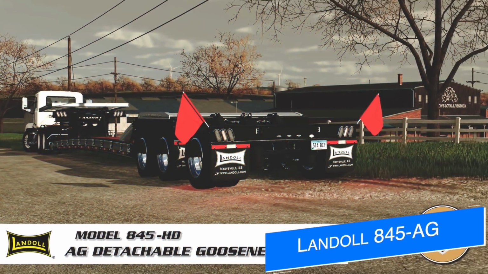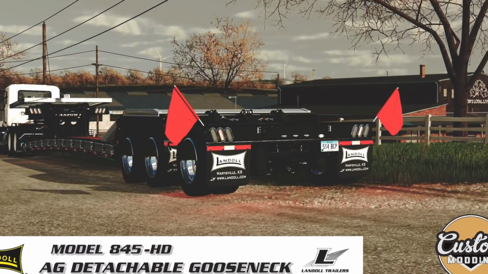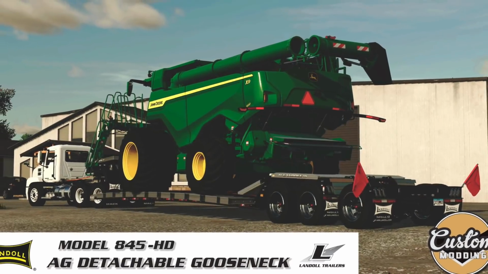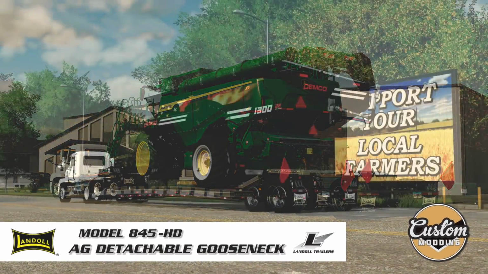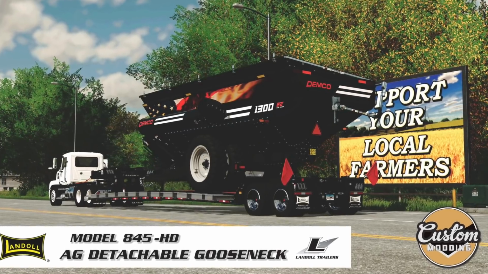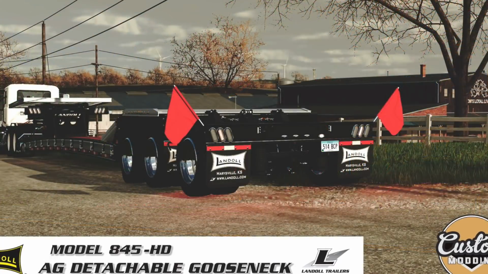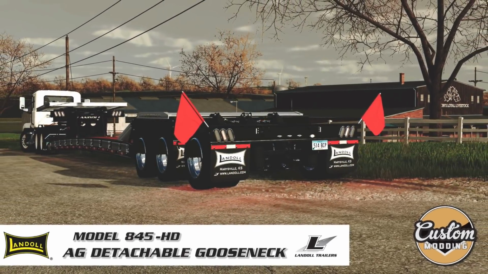One mod that has been released, at least for PC players, is the Landoll 845 AG Haul Series trailer from Custom Modding. Before I move on, don't worry, it is coming to consoles very soon. If you used this mod on Farm Sim 19, you know that it's one of, if not the best lowboy that was ever presented on the Mod Hub, and it is back. PC players can enjoy this mod and download it now via the link in the description below beside Landoll Haul, and console players can expect to see this one soon on the Mod Hub, as well as the PC Mod Hub version.